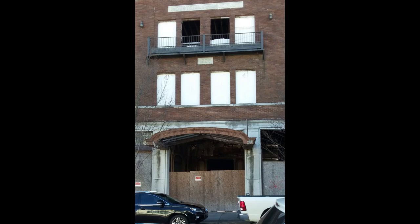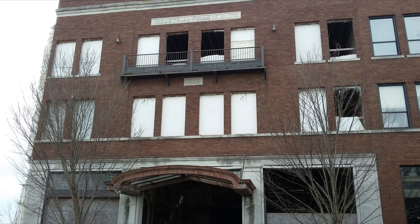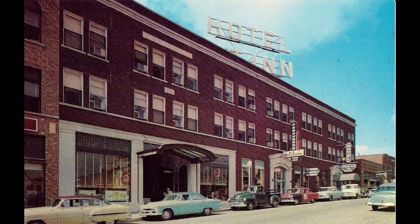This area has been vacant since 2005. Here's a good look at the Industrial Finance Building, dating from 1929. You can see the dated name above the Arcade Entrance. This is an excellent shot of the Mountain Inn around 1957. If you look at this building from overhead in Google, you can see that the Mountain Inn was made up of three buildings: the Jennings/Oriental Hotel from 1872, the original Mountain Inn from 1925, and the Industrial Finance Building from 1929.